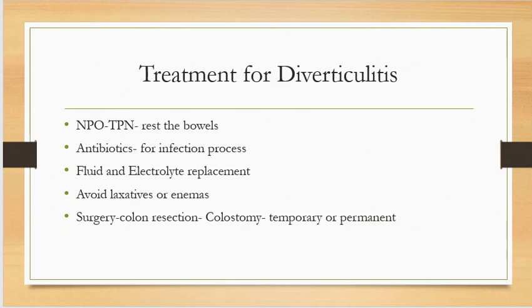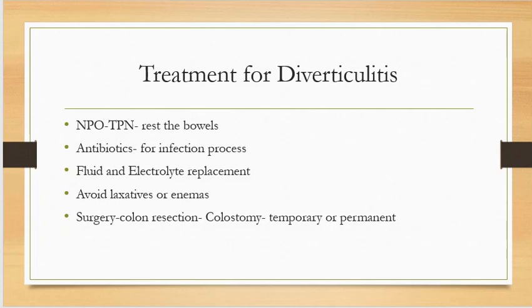All right. So what is the treatment? First of all, we want our patients NPO. We want to rest the bowel, so we're not going to give them any food. We're not going to bring food into the room. We don't want to stimulate that GI tract. And then antibiotics for the infection. We're going to give fluids and replace electrolytes as needed, because we can draw a comprehensive metabolic panel and monitor their electrolytes. We're going to avoid laxatives or enemas. We don't want to stimulate that. We want it to rest. We don't want them to be having diarrhea. We don't want them having peristalsis. We just want it to rest and stay calm for a while while we're giving the antibiotics.